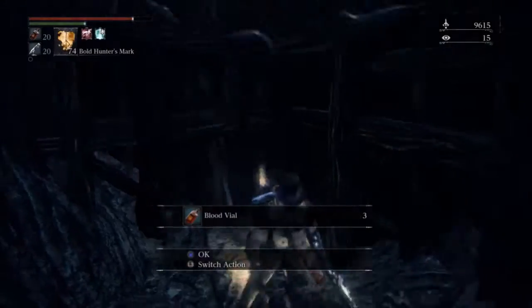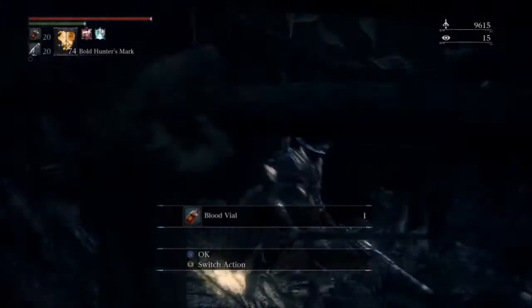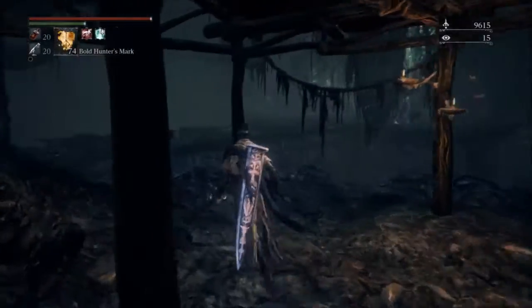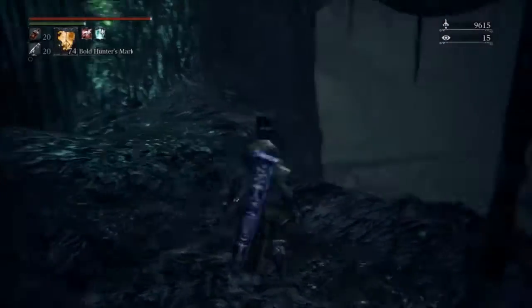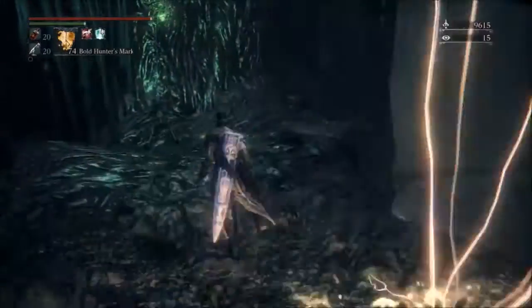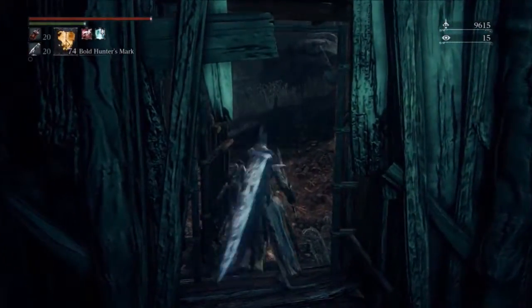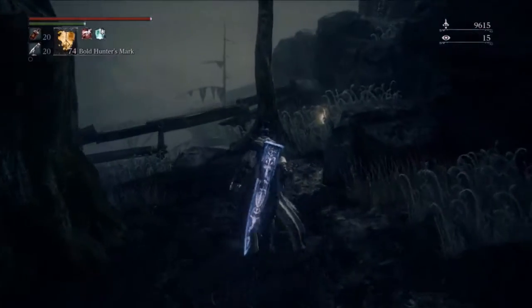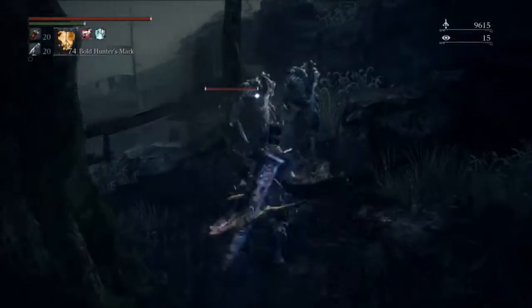Not this one. Also, if you're wondering why I have like a million blood vials, chalice dungeons. That should sort it out. Generally, I've been going by the rule of I shouldn't really level up too much when I'm going for the chalice dungeons, because you get a lot, and I mean a lot, of blood echoes doing those. So I've mainly just been spending them to get a lot of items, which I have a fair whack of now.